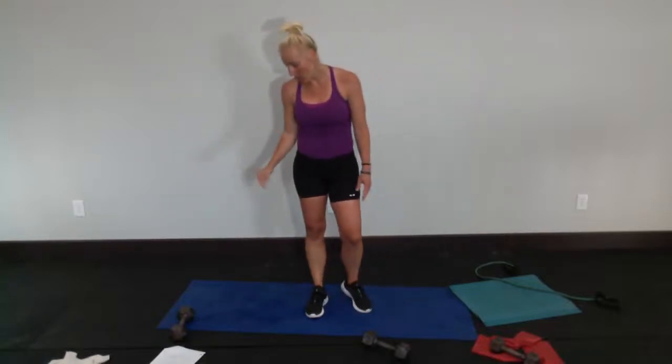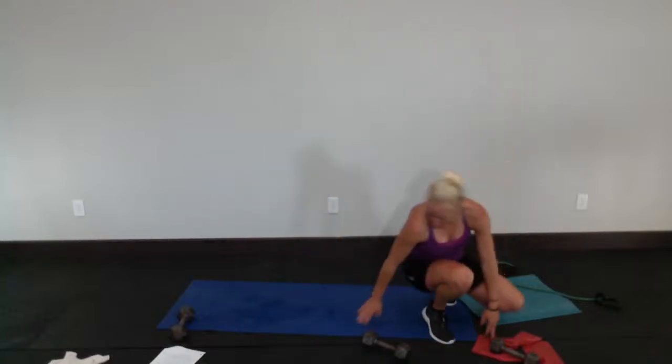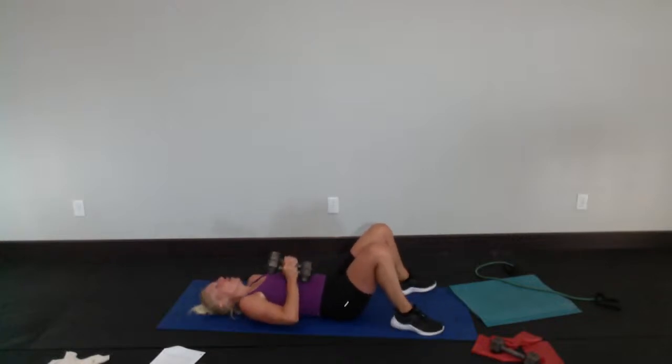All right. Now, the third angle on our press was just a traditional press. You guys know that. So I'm going to give you something different. Lay down. Grab those heavy weights. Final move of the morning. You are going to grab your 2 heavy dumbbells. Put them together. We're going to press straight up from our chest. Keep those dumbbells together. Ready? Let's go.